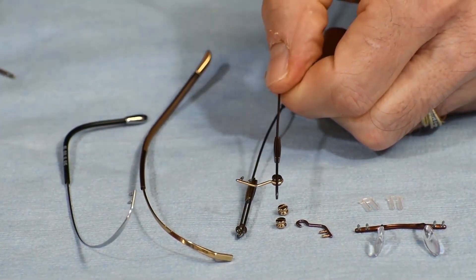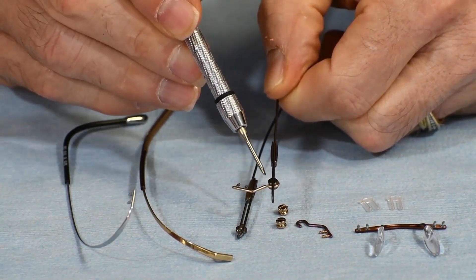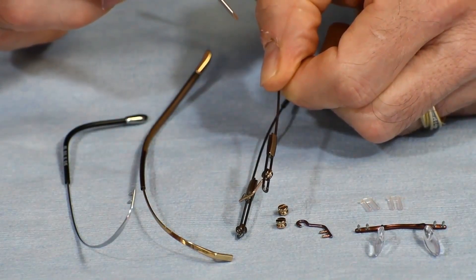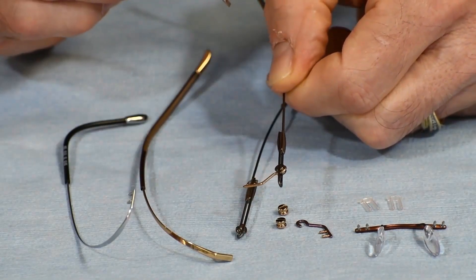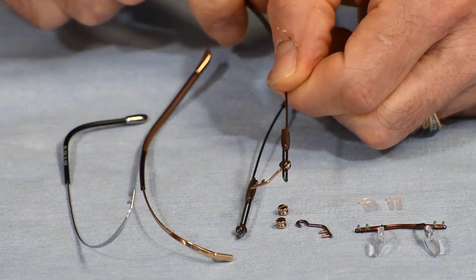Here's what it looks like when it's put together. I have them in different colors so you can see the trim piece in gold and the silver disc. I've actually slid that down — it rotates back and forth and locks in place right on the end of the temple, then mounts into your frame. So if you need this portion or the disc replaced, All-American Eyeglass Repair carries those and can replace them individually if needed.